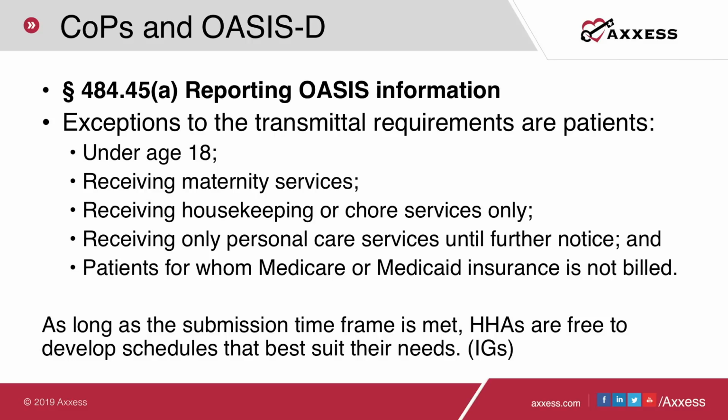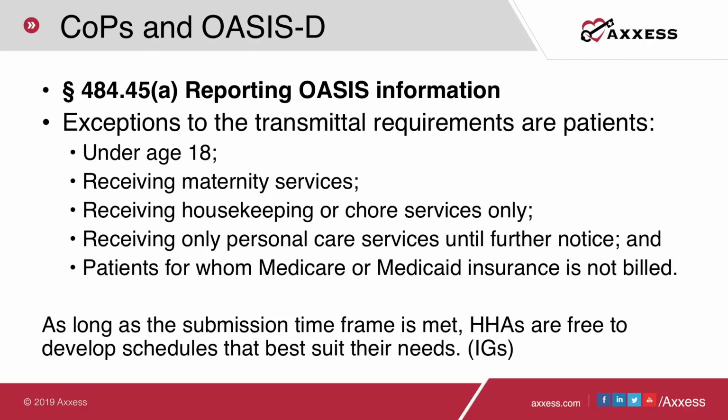Now, if you have patients who are not under 18 and they're not on for maternity services or postpartum services, and they're not getting housekeeping or chore services only, in other words, if you have an adult person who is not pregnant and they are receiving skilled care, you would have to fill out the OASIS, but you might not have to transmit it because you wouldn't be billing Medicare or Medicaid in that case. But anyway, that ties back into your COPs and how you get paid.